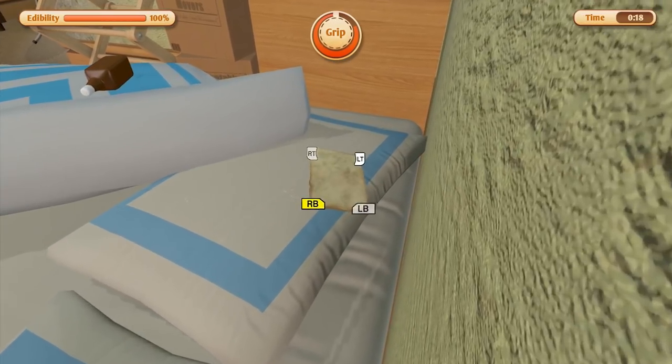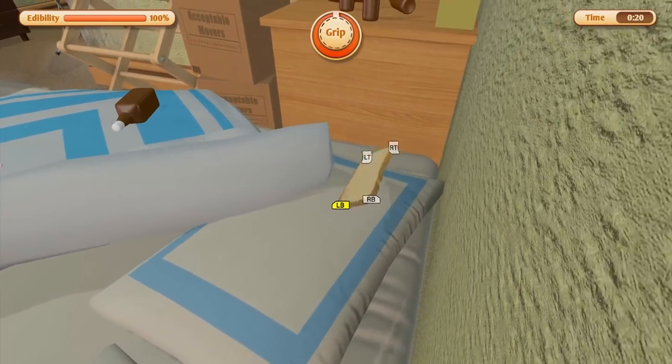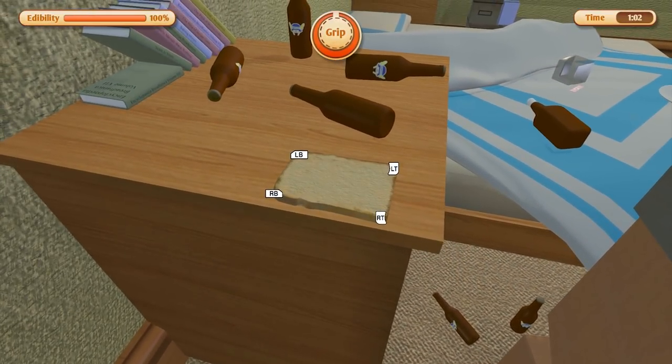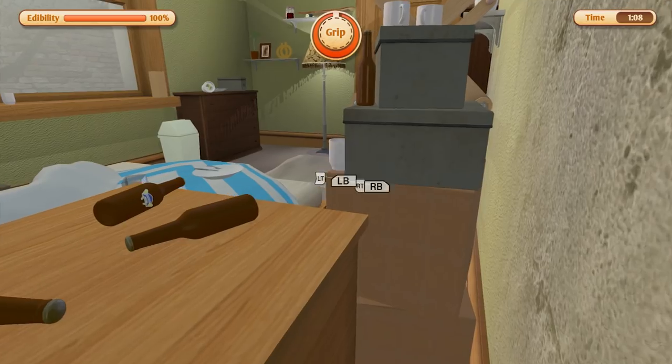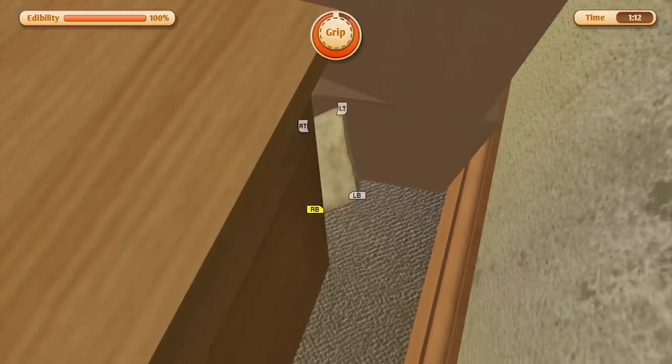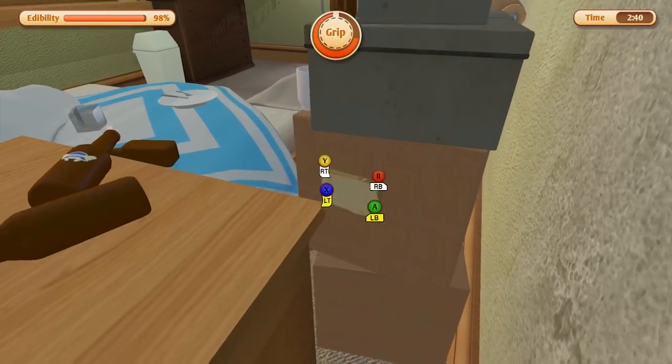Right, we're going to go a different way this time because, you know, why not? Remember, kids, if you have this many alcoholic bottles around your bed, then you may have a problem. If you have them around your office desk, then you're probably just a writer. Big flick! Crap! Oh, nicely done. Oh, not nicely done. Awfully done.